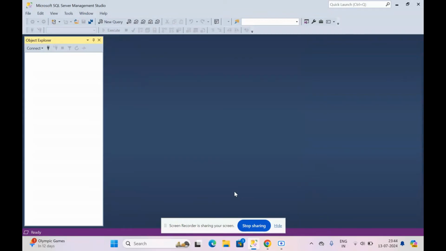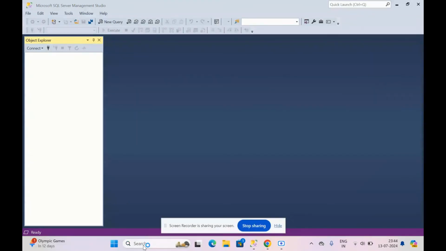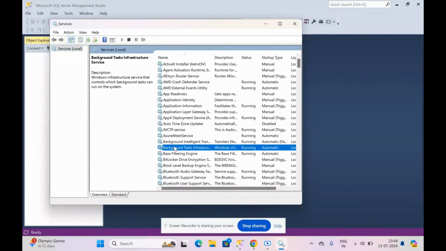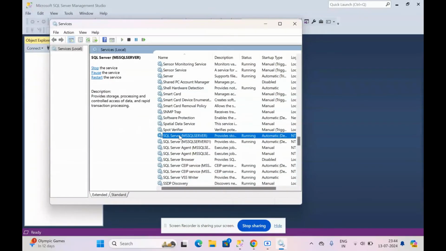So now the question arises, how do we connect SQL Server to the Management Studio? The first thing you need to do is check if the SQL Server is running. So you will search services, and in the services, you will search for SQL Server. Here I have two SQL servers running. You can have only one, that is absolutely fine. You should see that this is running. In case it is not running or you are facing any issues, you can click restart, stop or pause and then run again. For me, it is currently running, so I will not do anything.